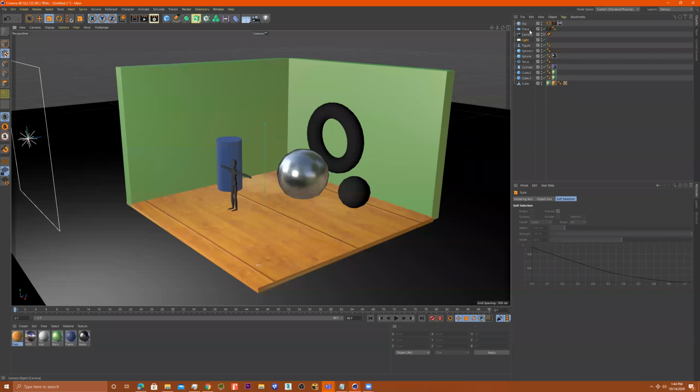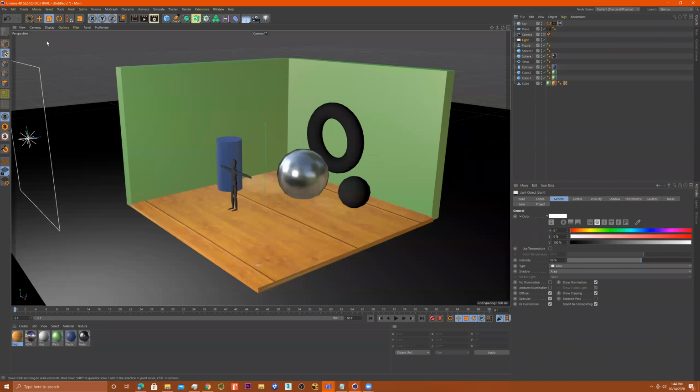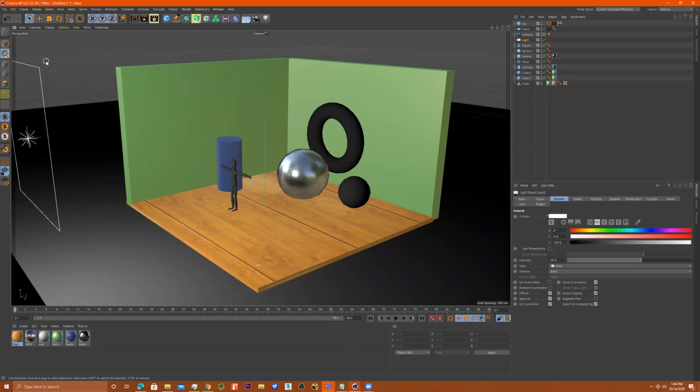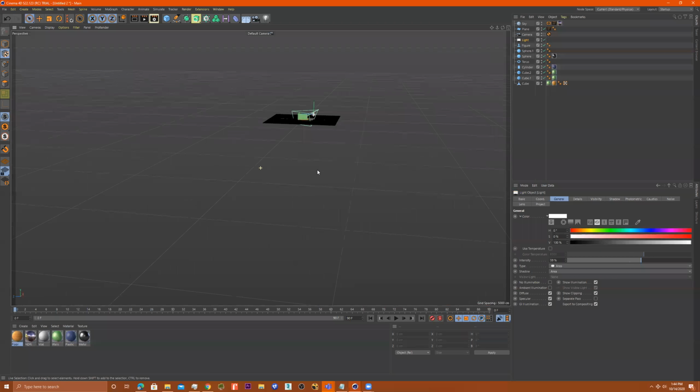All right, so now I have this light right here. I'm going to move it. Why don't I see my control? Am I crazy? Oh, I'm in my camera. Click on this light, press S or press O.